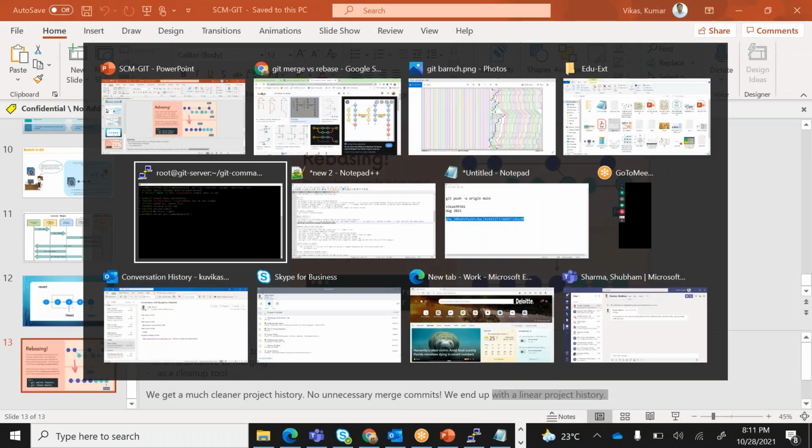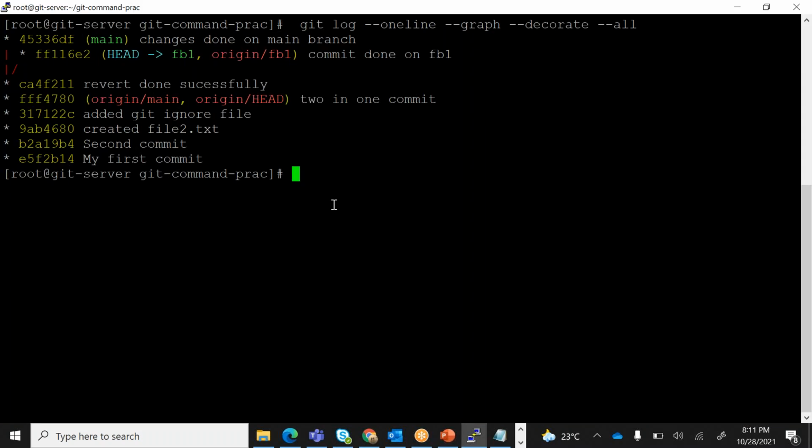So let me come here and do something called git rebase. Wait a second, which branch is this? git branch. So I'm in FB1. Let me go to the main branch. I will say git switch main.